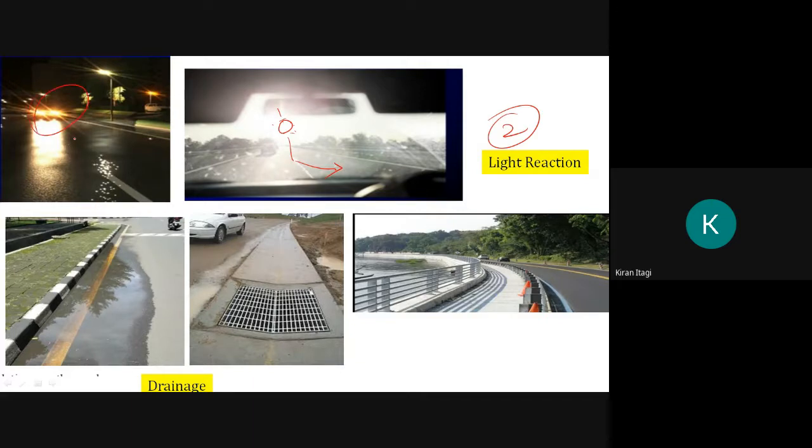Here also during the night time you can see. And what about the drainage? See, here he has not provided any side drains, so due to that the water has been accumulated at the shoulders. This should not be there. The proper drainage should be provided. The water will come here and enter the side drains. Here also you can see the side drains provided along the length of the road. It should be like this, not like that.